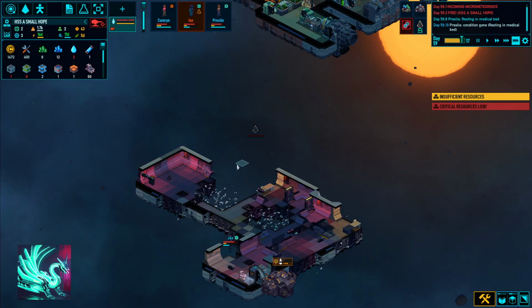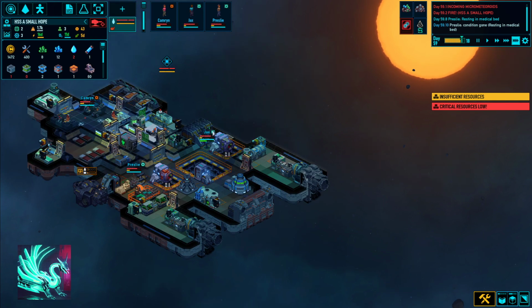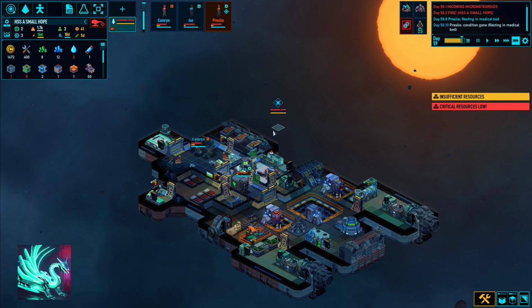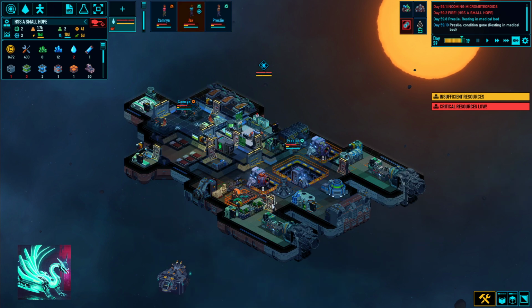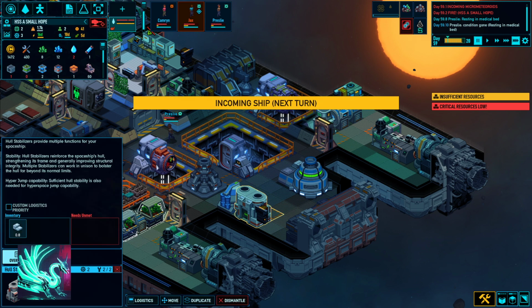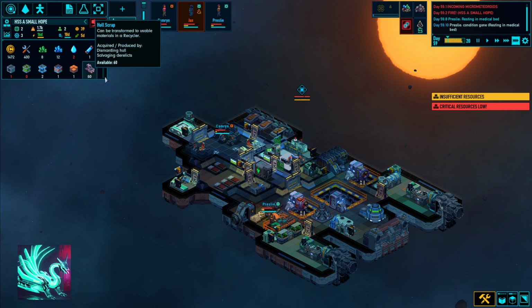Getting some nice tech scrap here. We've got some blueprints as well. What are we doing for research? Item fabricator, nice. And how is our hull plate supply doing? We're at 0.8, which is pretty good. We've got 1 hull block and 60 hull scrap.